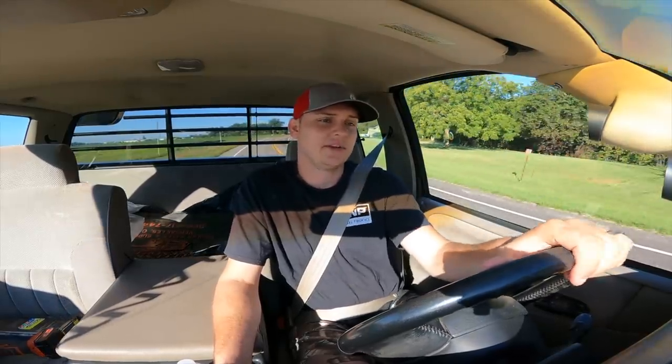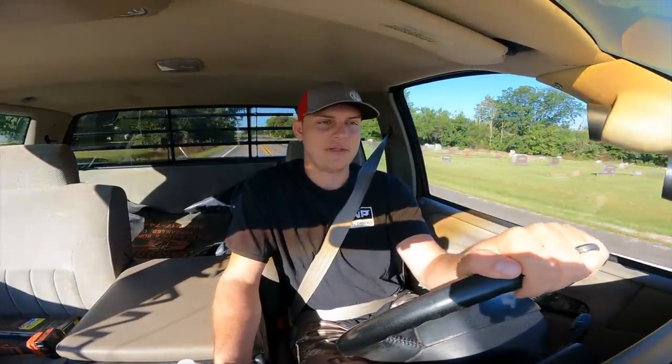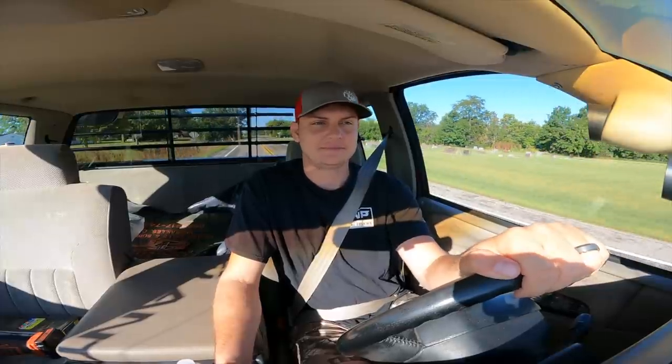And here I am thinking, well, man, it's a Cummins. It's a good truck. It's a Cummins. Well, yeah, the engine was great. The rest of the truck around it was falling apart. So that's where it got a little bit complicated.